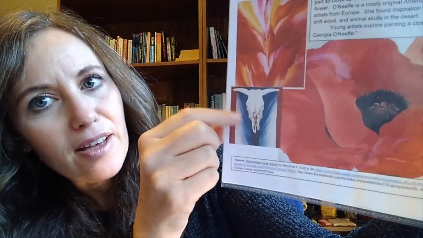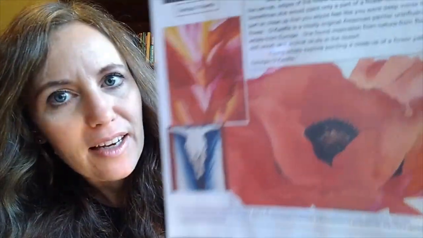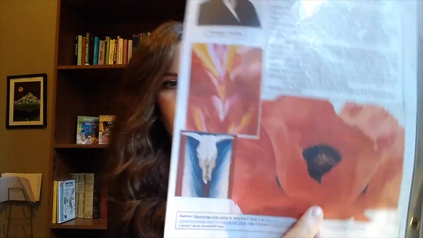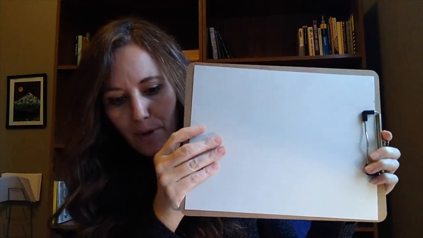And she had some other sorts of paintings like this, with Southwest inspiration from nature: flowers, skulls in the desert, and those sorts of things. So it's really fun to study her and her paintings and to try to replicate one today. We're going to be working with this poppy that we were looking at earlier, and I'm going to be drawing it on my paper.